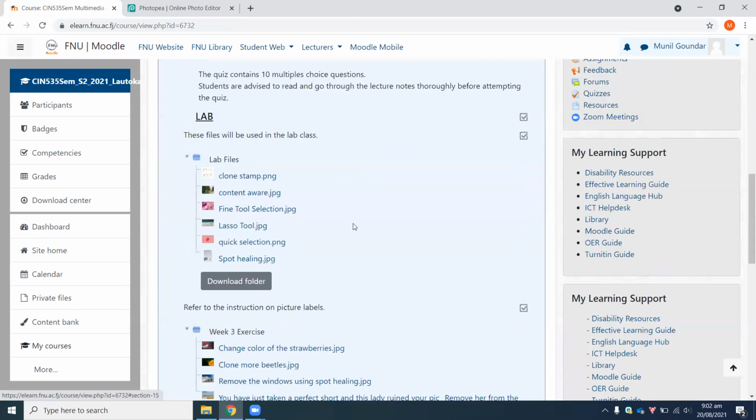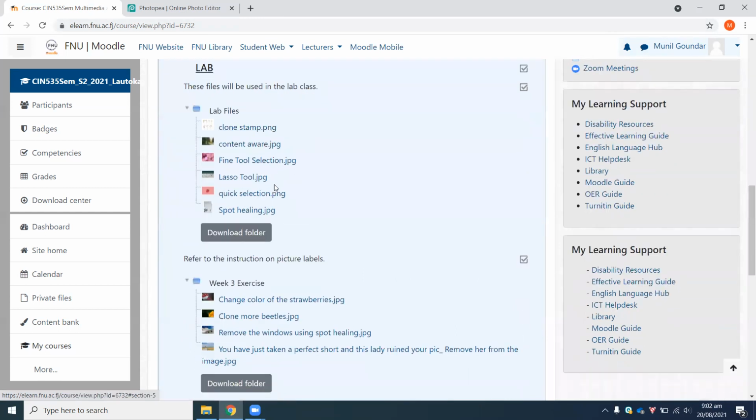Now for week 3, what we had done last week, we had gone over some important tools. We had gone over clone stamp tool, content aware filling tools. Okay, we also went around doing selections through the use of quick selection tool and also using lasso tool. Moreover, we had worked on spot healing tool as well.